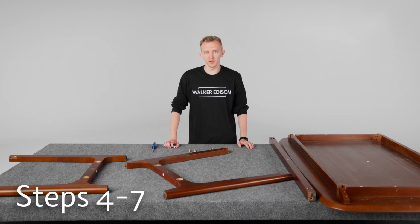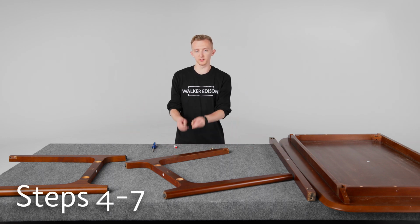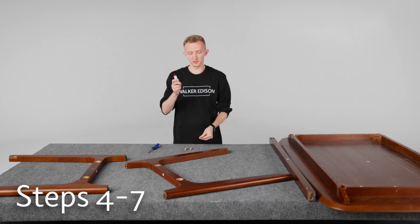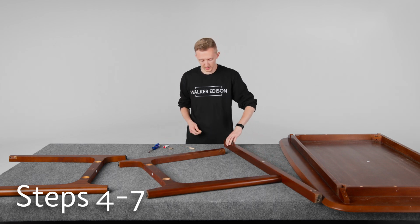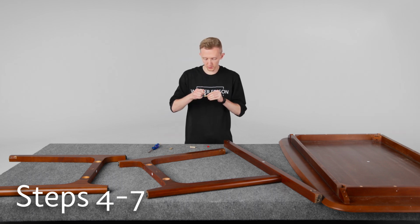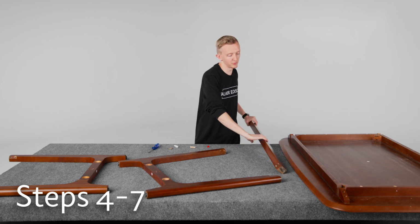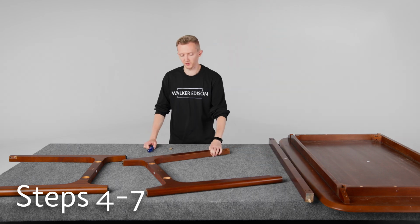In steps 4 through 7, we're going to attach this crossbar between these 2 pieces. And for that, you'll need the 2 thicker dowels and the 4 wood screws along with your screwdriver and our tube of glue. And we're going to start on step 4 by just inserting these dowels into the ends of piece 5. So go ahead and put your glue on the end and then just insert it into the big hole on the end. And if you need it, you can use a rubber mallet to tap those dowels in. And then we can move on to step 5.